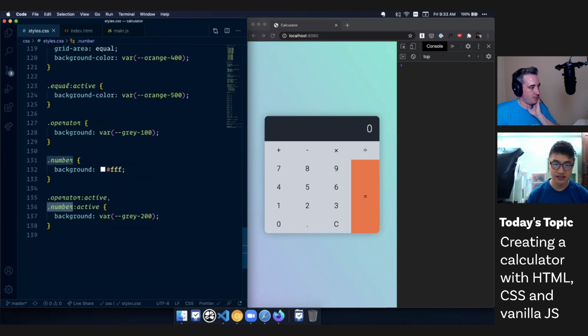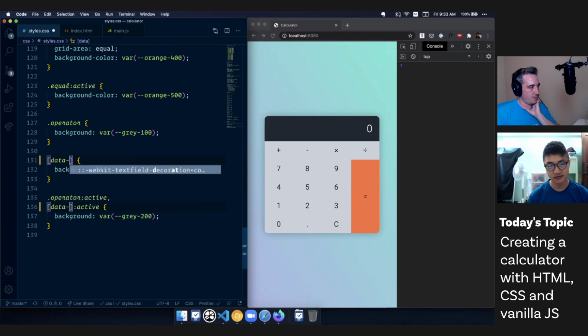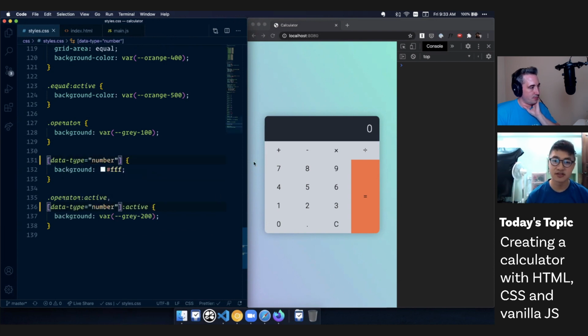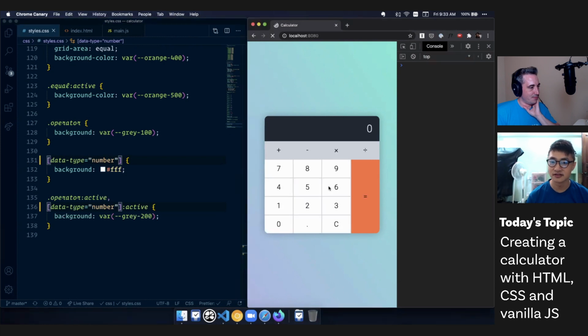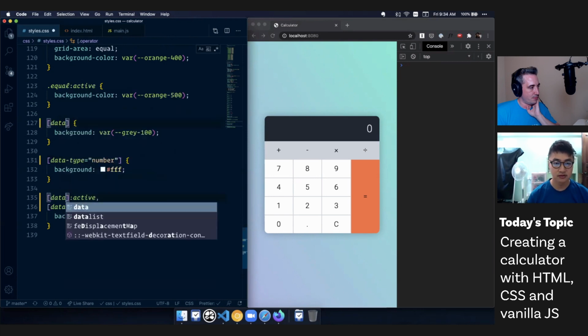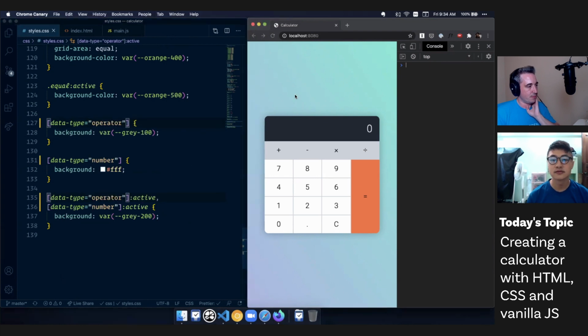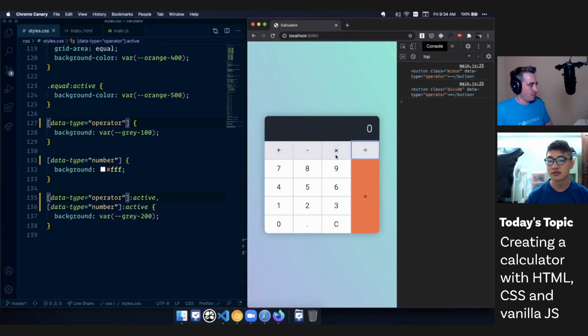So in CSS, you can style attributes with the square brackets by calling it like this. I think we did number. Was it number? I think it was. Yeah, so number and operator can be changed like this as well.